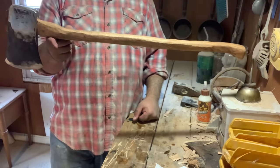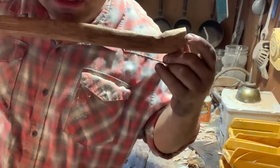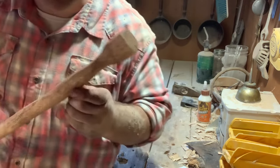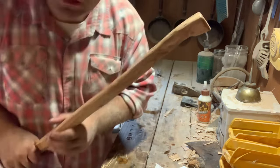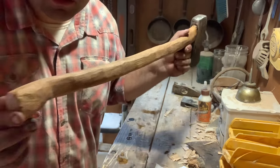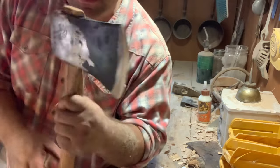I'm pretty satisfied, honestly, but it still could use some sanding and stuff. I'm done, though, for the day with it, I believe. Been working on this thing for hours. White oak, so it's tough. I just think it's too thin. Look at that head.